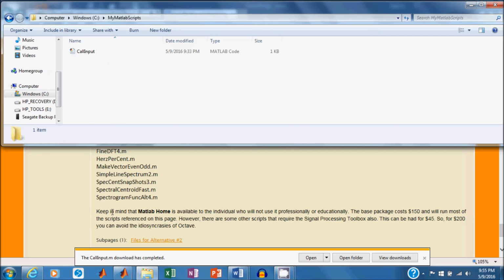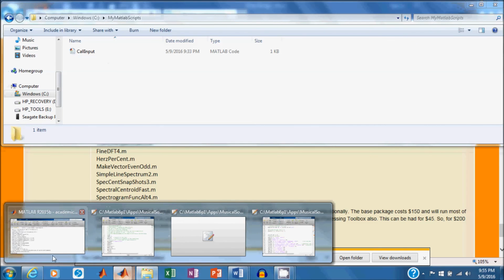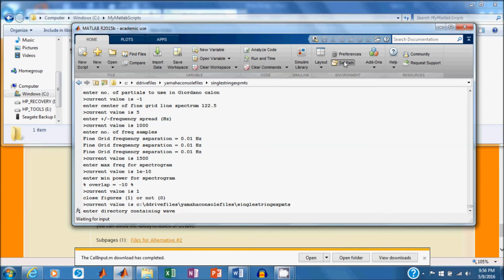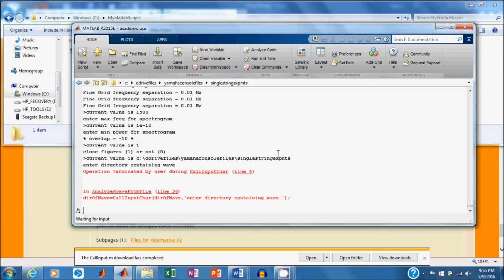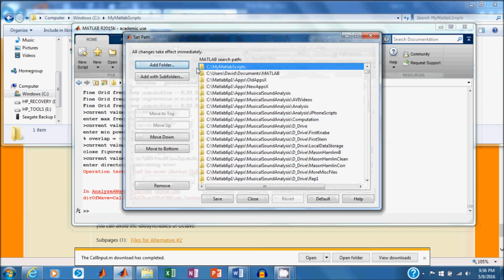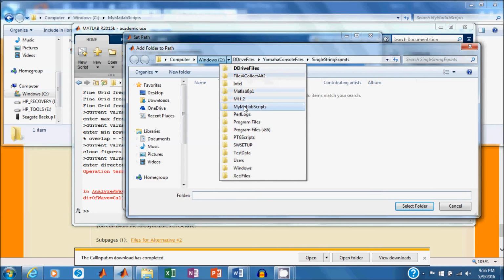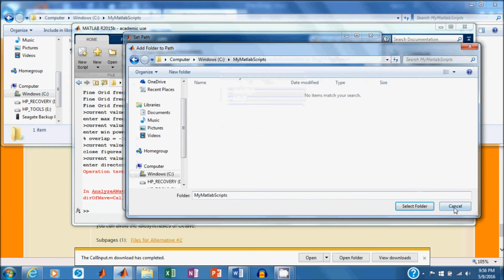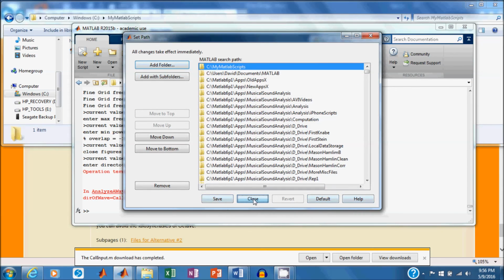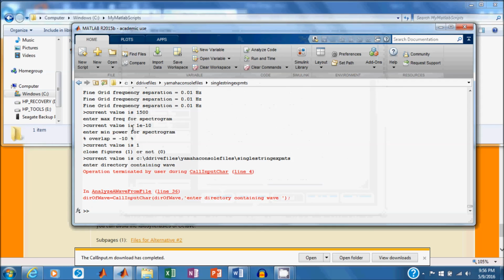You're going to have to go to your path and, whoops, I got to stop this before I do that. Okay, you're going to have to go here and add a folder. This guy here. And once you do that, then you can execute this script and you can generate these kind of files.